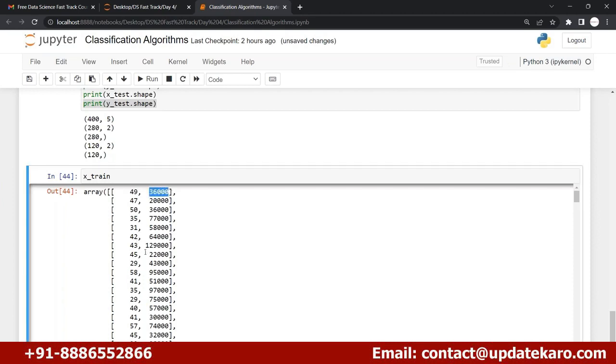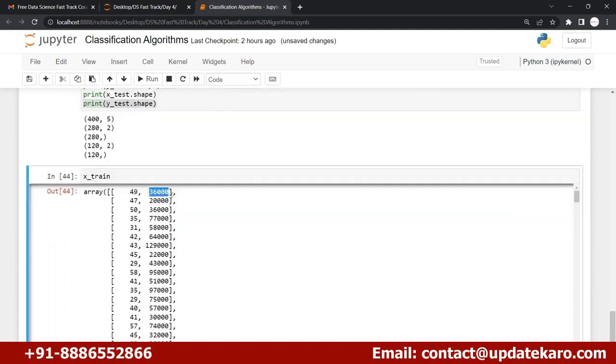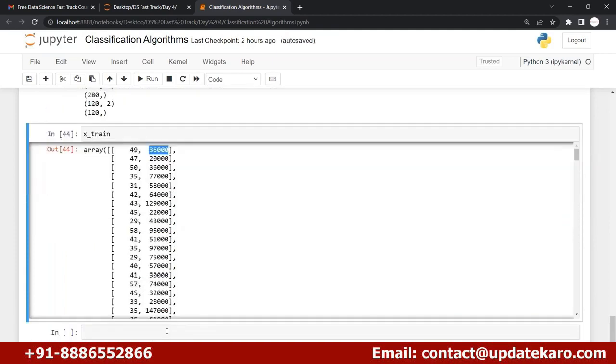It's a 5-digit number, or sometimes a 6-digit number, compared to a 2-digit number. So when you are building the model, this column will dominate and have the highest weightage, and the other column has the lowest weightage. I don't want this kind of scenario. I want these two columns to have the same weightage.